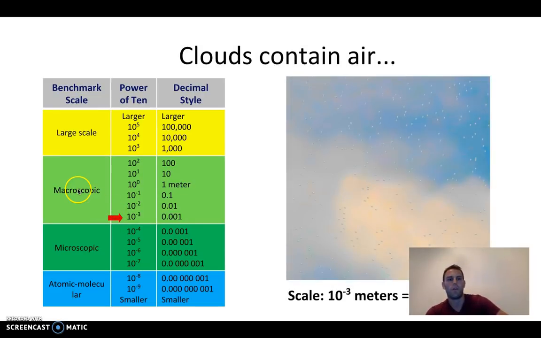You can see my red arrow going down. Now we're at the very bottom of the macroscopic scale. Essentially, this is almost past human vision. This would be a picture of what's in a millimeter. Think of a ruler and those tiny little marks in between centimeters. This picture would fit in between one or two of those lines. So, 1 millimeter. But we could zoom even further. By the way, it's a little tough to see, but there are little circles in this image behind the hazy cloud. Those are going to be water vapor droplets.